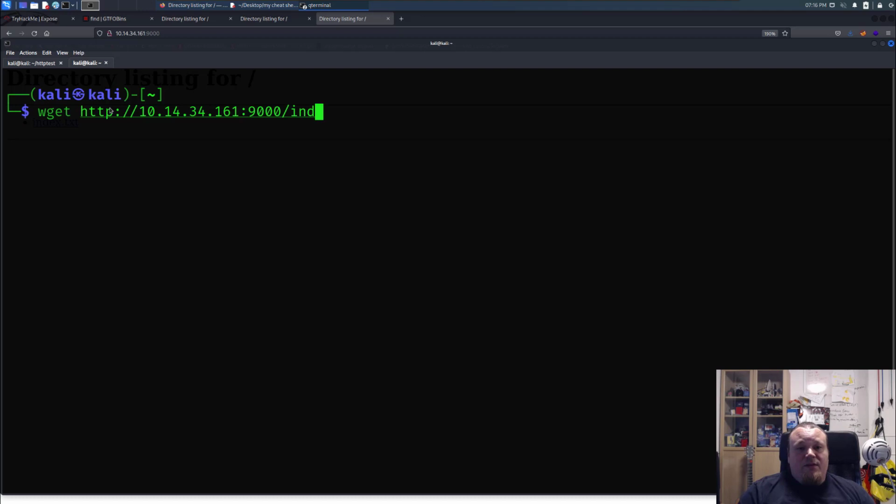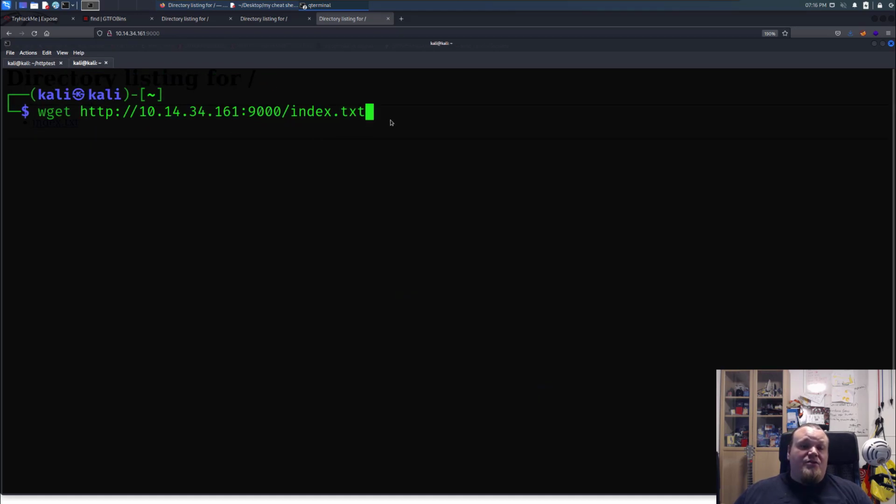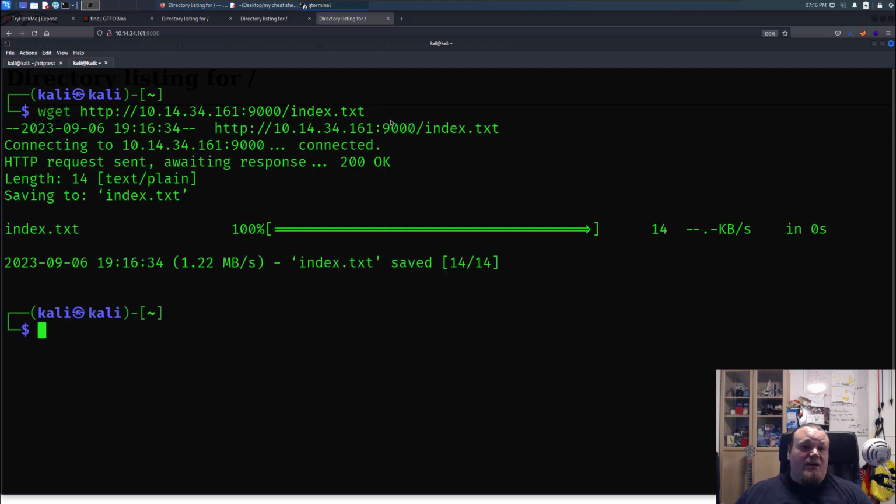So write that and the index.txt. Basically, I'm going to say use the HTTP protocol, access the IP address, which is me. We do not have to have a domain name, so use port 9000, which was the one we served with initially, and refresh. We'll ask for the file index.txt, press enter, and it's going to download. Then you can see index.txt right there on the machine.